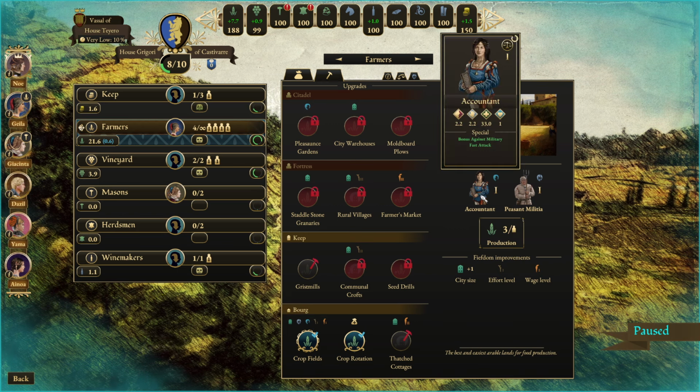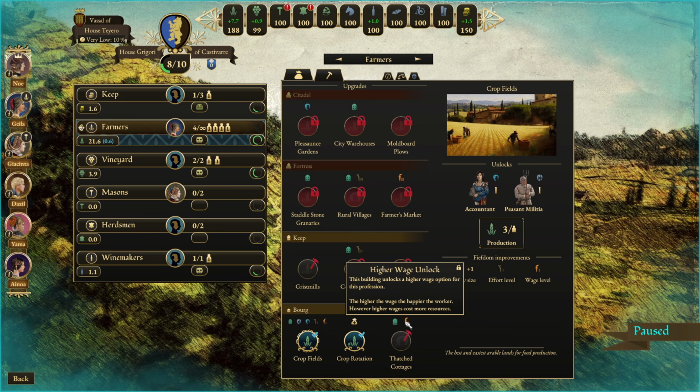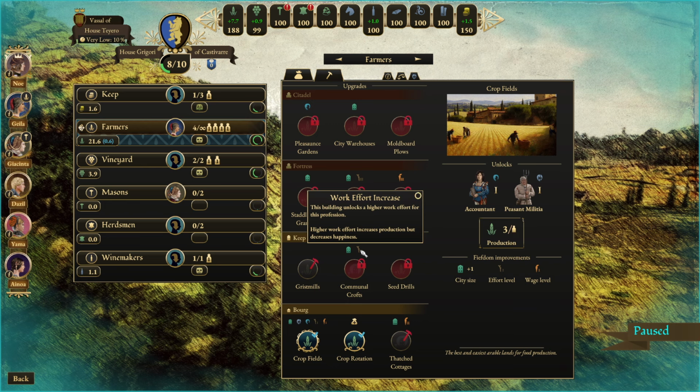making them happier and work better. While the stick will force them to work harder and have an impact on their happiness. And lastly, the bag icon with the plus. That one will unlock a new profession, in this case the vineyard, that will give us access to produce grapes.